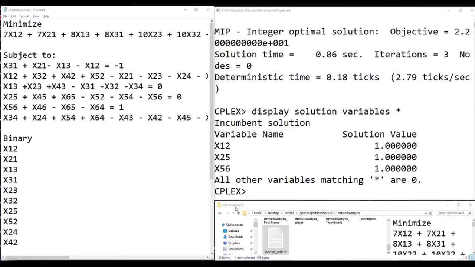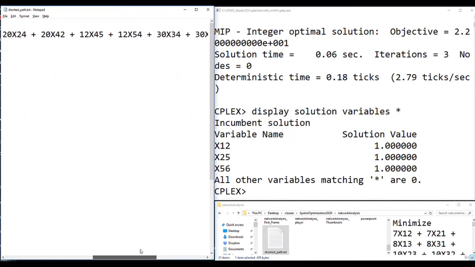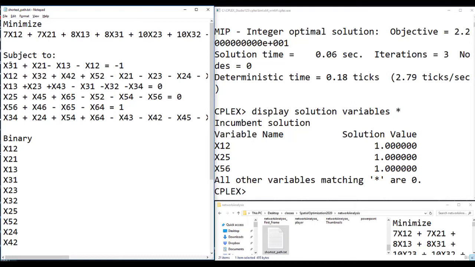All right, we are now in CPLEX, and before I solve the problem, I just want to show you what the LP file looks like. You can see again the minimization function where each link can go in both directions, as you remember. It's a pretty long objective function for such a small problem. Subject to, these are the links that are going in: the links going in towards 1 minus the ones that are leaving should be equal to minus 1. So this equation guarantees that there should be links that are leaving 1, not going to 1.